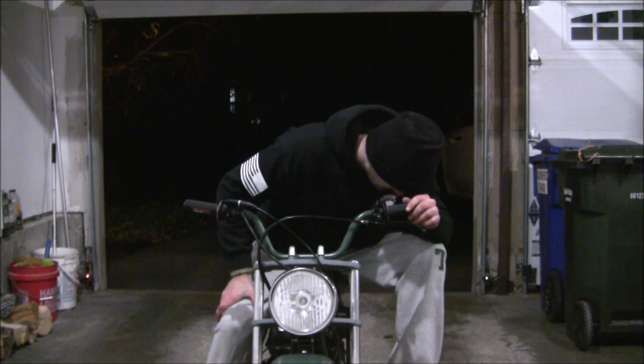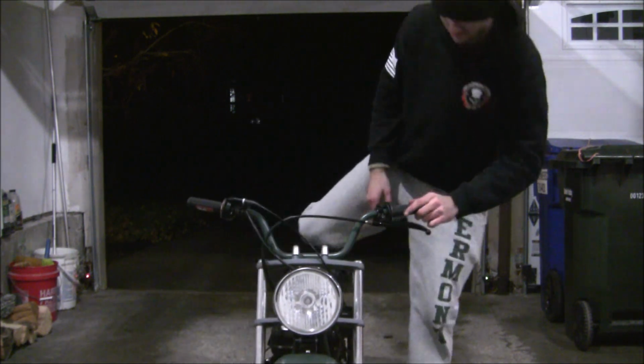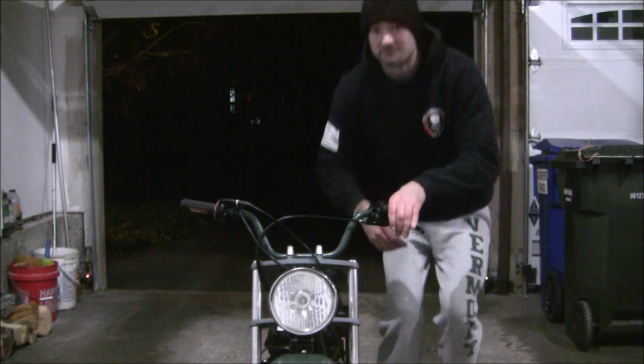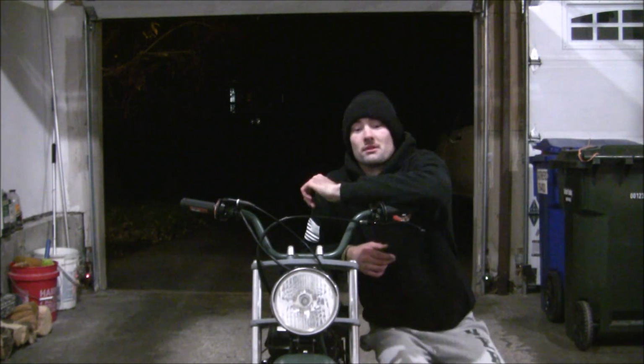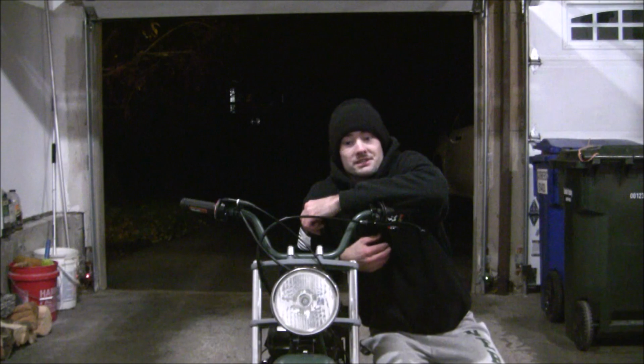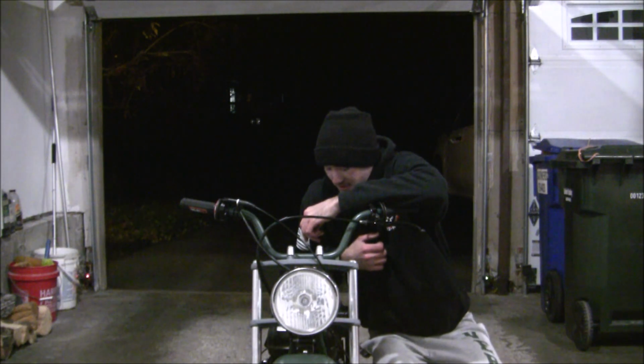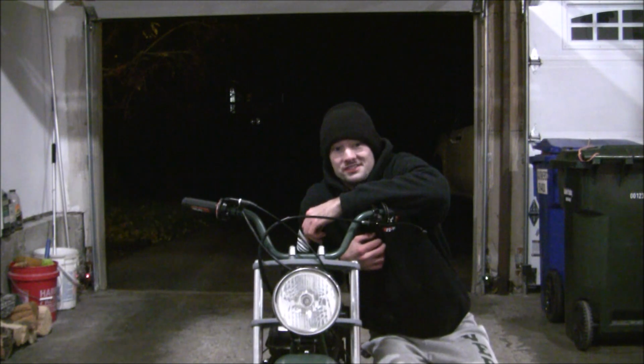Like I want to actually readjust that chain, because I'll show you in a minute. But on the side plate there, it is rubbing. Like the chain is rubbing. But you know, that's just a small fix I can do tomorrow. And we're still waiting on some other parts, but overall this thing's ready to rock.